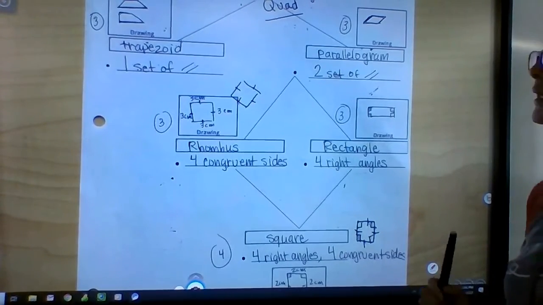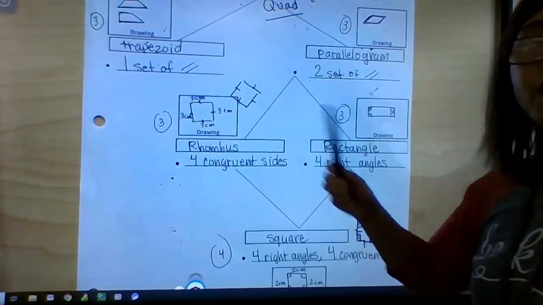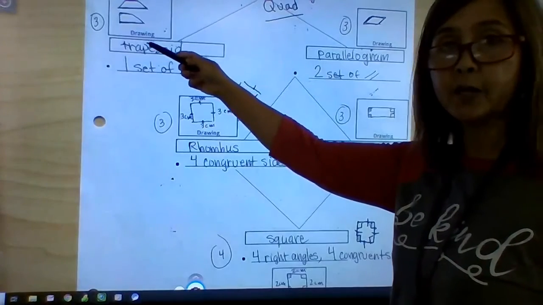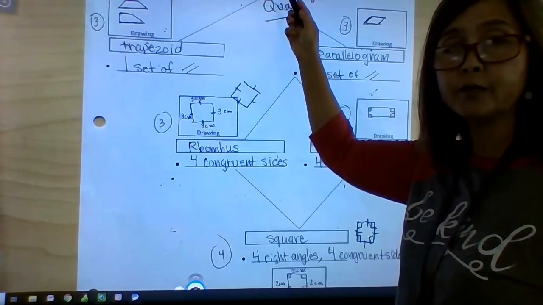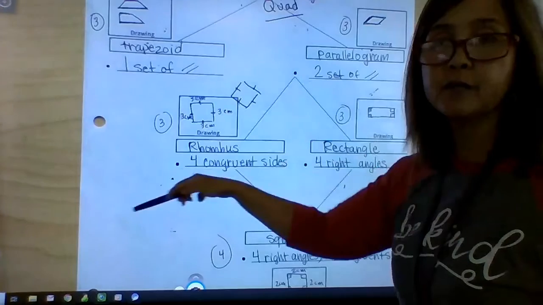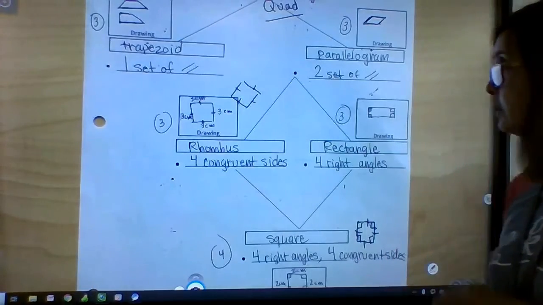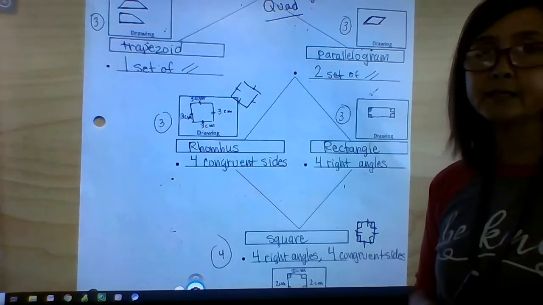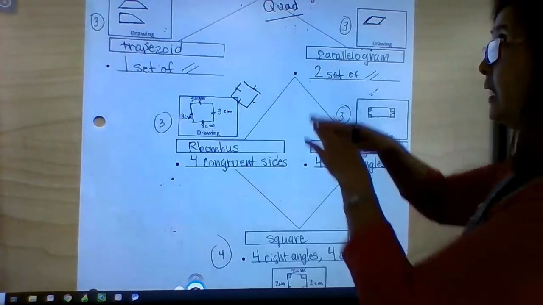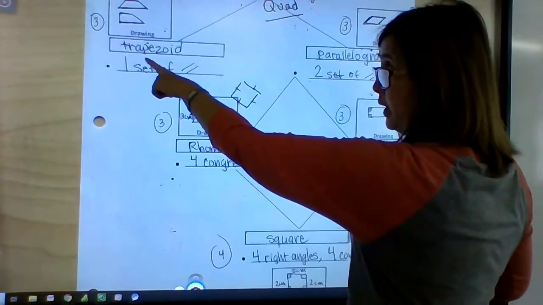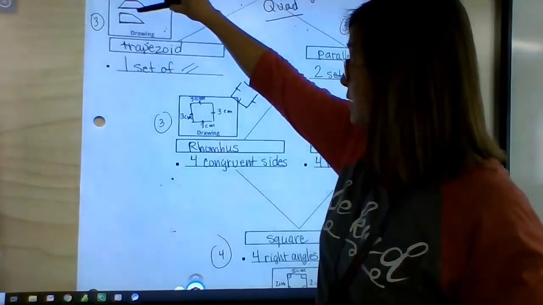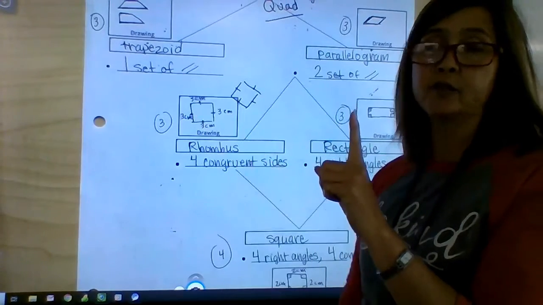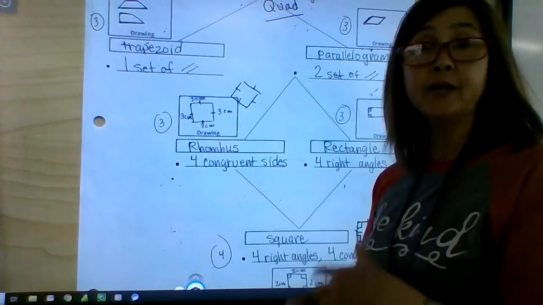Okay? What if somebody asked you, is a rhombus a trapezoid? You would say, no, a trapezoid is just a trapezoid, and it only qualifies as a polygon or a quadrilateral, okay? There's nothing else, again, that falls under the trapezoid, okay? So again, let's go over this for one final time. You guys need to know a quadrilateral has 4 sides and 4 angles, okay? On this chart, the trapezoid is a quad, and it has 4 sides and 4 angles on it. It only has 1 set of parallel lines, okay? And that's the definition we are using.